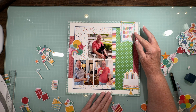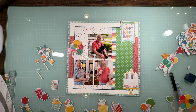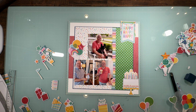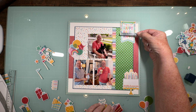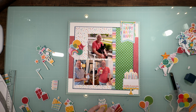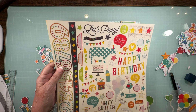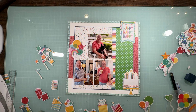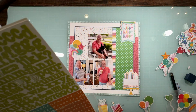So this is from the Birthday Bash die cut pack. I like it a lot, and I'm thinking about doing this birthday boy right in there, and it'll cover some of it up, but you'll still be able to see it. And that is from the Simple Stories Let's Party line, you know, down here in the phrase stickers. I'm sorry if there's a glare.